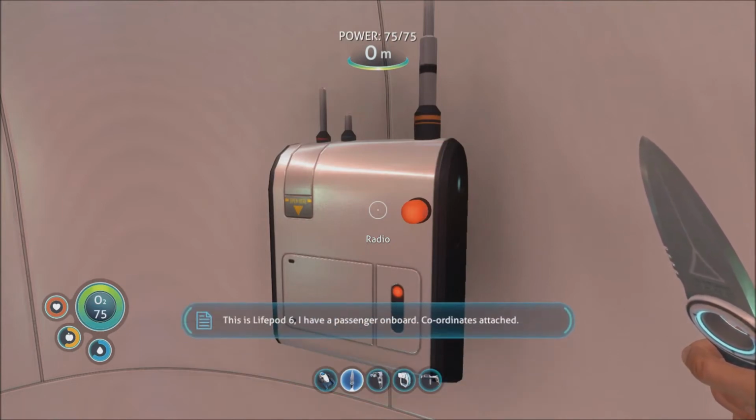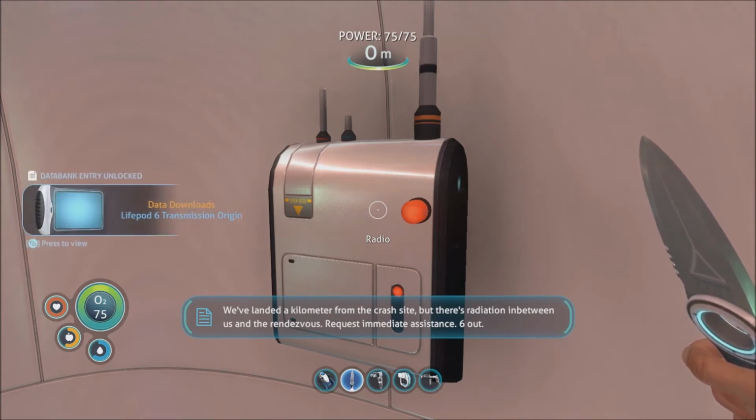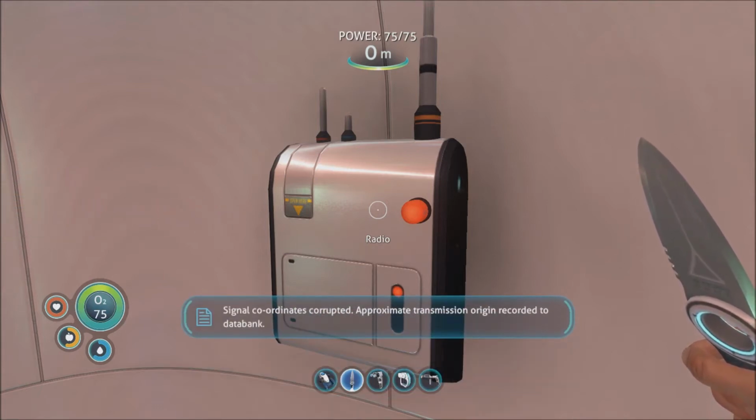This is Life Pod 6. I have a passenger on board. Coordinates attached. We've landed a kilometer from the crash site, but there's radiation in between us and the rendezvous. Request immediate assistance. Six out. Approximate transmission origin recorded to data bank.